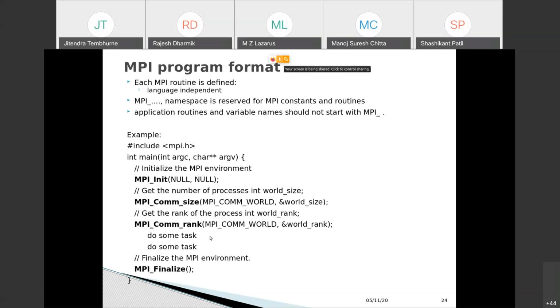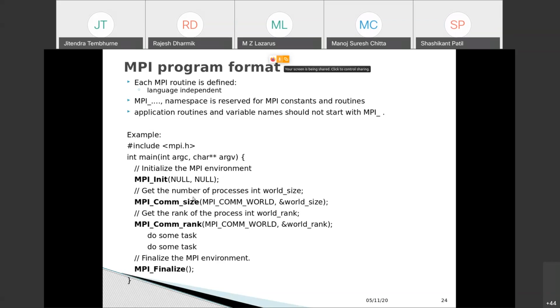And always, not most of the time, always, your program will have this structure. So what is the structure? We have to do the MPI initialization. Here we have to pass particular arguments that we will see later. The first stage is to initialize the MPI environment by using this method, and it will initialize the environment.